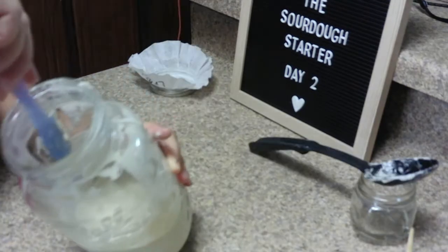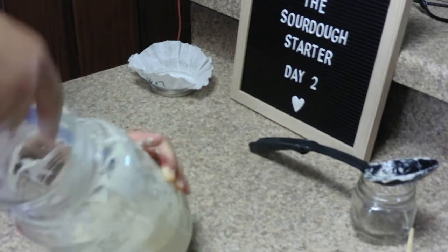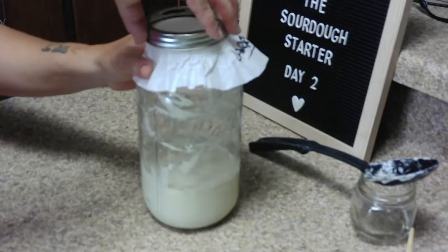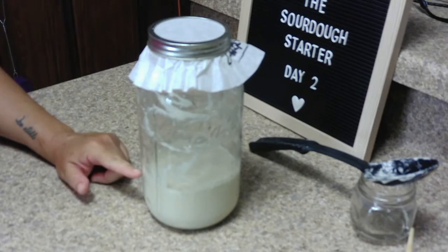I like to keep my jars clean as possible, and I'm just going to scrape down the sides. You don't have to do this, y'all, but I like keeping my jars clean. Let's put our coffee filter back on, and now our ring. Now we're just going to let this guy rest for 24 hours.